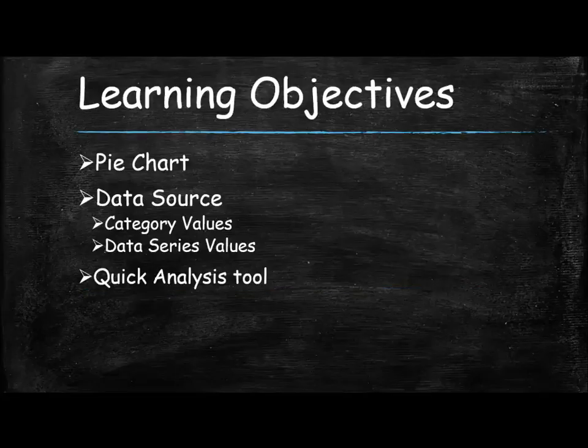My name is Mike Henry, and in this one we are going to be creating a pie chart. We're going to learn about some terms here that will be useful for all the charts that we use later on: data source, and what category values and data series values mean. We're also going to take a look at what the quick analysis tool can do for us as far as setting up a chart.